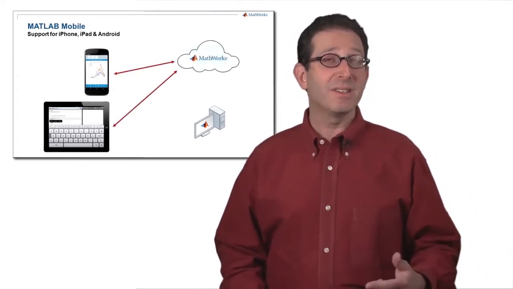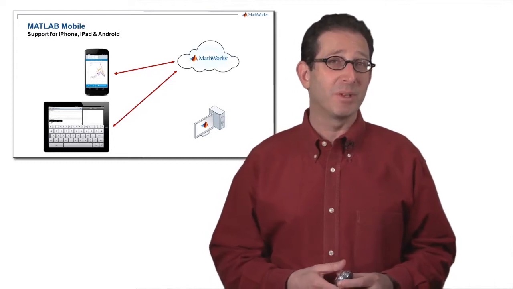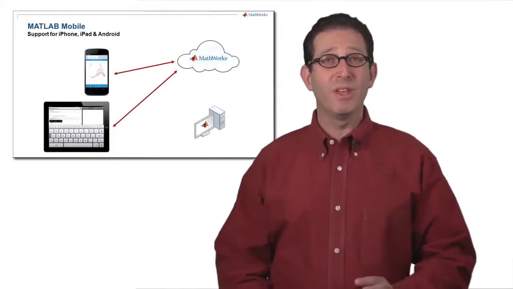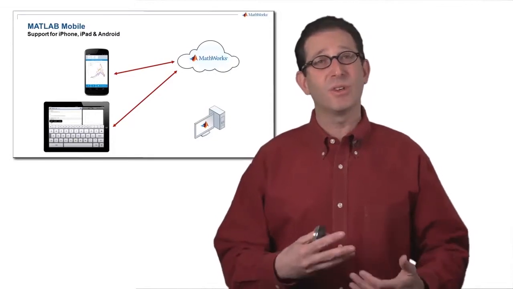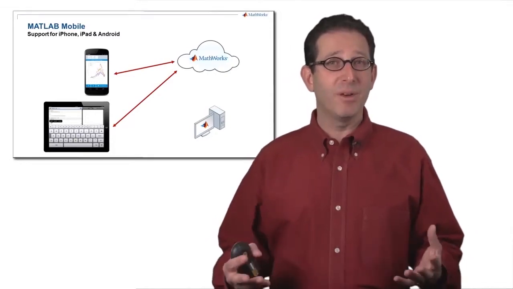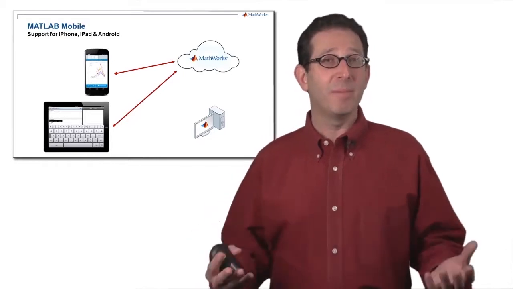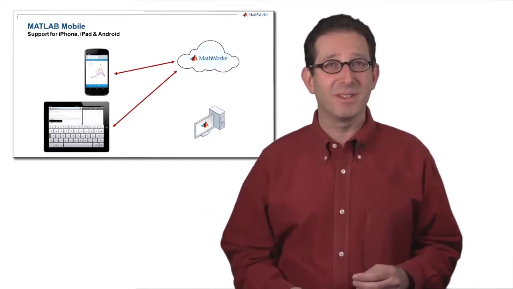What's exciting is there's an alternative mode for MATLAB Mobile to work, which allows it to work directly with the cloud and allow you to do computation on the cloud itself. Your computer can be off. You can use it as a calculator. You can use it to run scripts. You can upload your own MATLAB files to the cloud and run them directly from your mobile device.